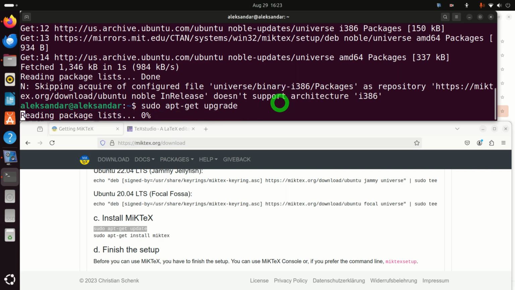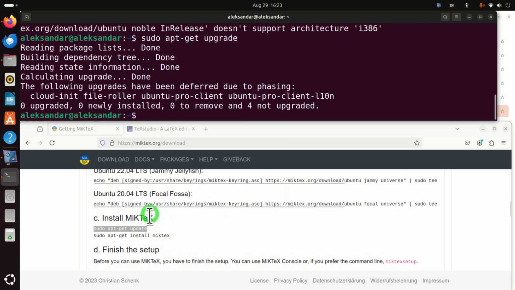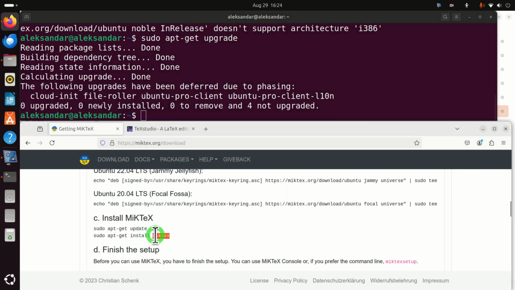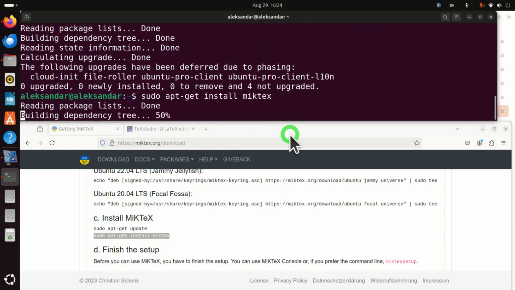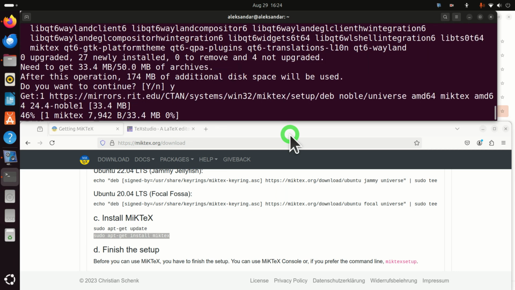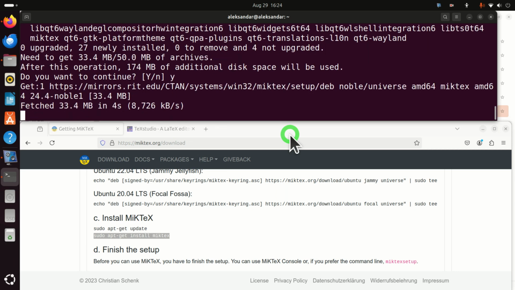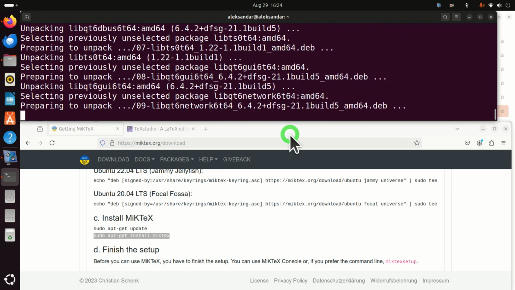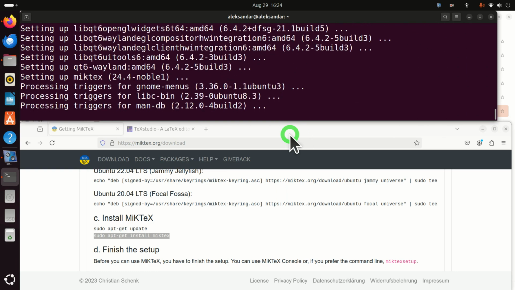It's not written over here to do this command, however, it's still good practice to do that. And then finally, we can install MikTex by typing this. And click on yes. And here you need to be patient since this might take some time.